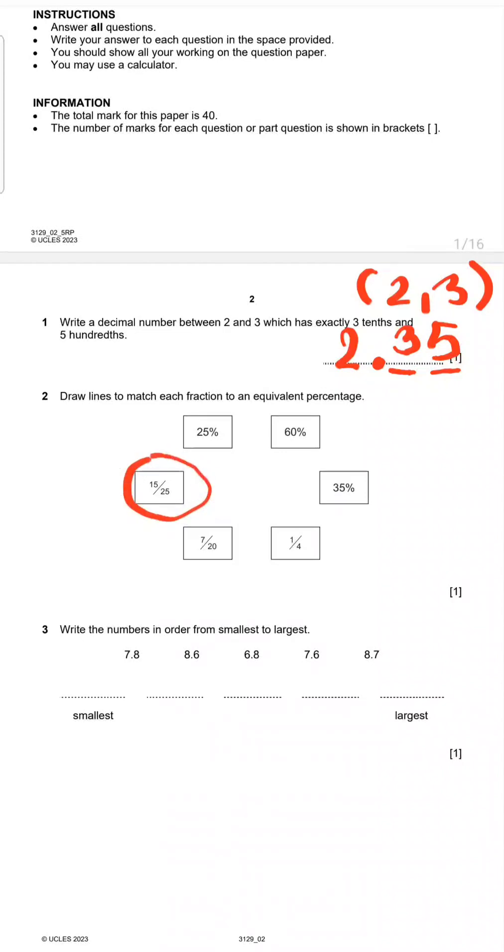Now let me start from 15 over 25. As you see, 15 and 25 can be divisible by 5. So you can easily simplify this fraction to get 3 over 5. After that, if you multiply by hundreds, you can get the percentage. So easily you can simplify 100 by 5. You will get 20, and 20 multiplied by 3, you will get 60 percentage. So 15 over 25 equals 60 percentage.